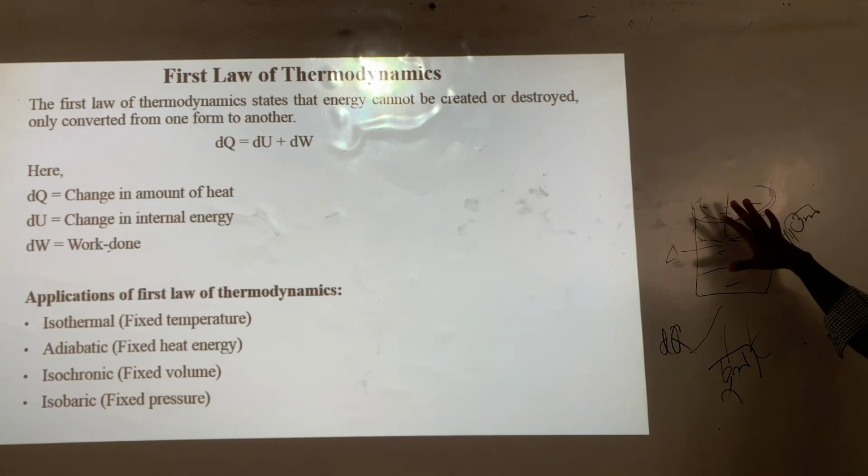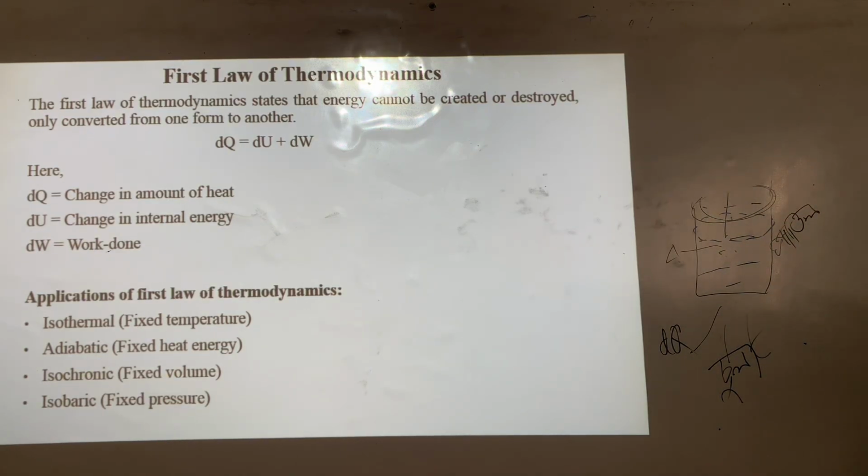volume of the cylinder will be fixed, it will be rigid. And isobaric, meaning that you will not change the pressure of that system. You will apply the same first law on these four individual conditions and see the results of them. And we will discuss the first two in detail now.